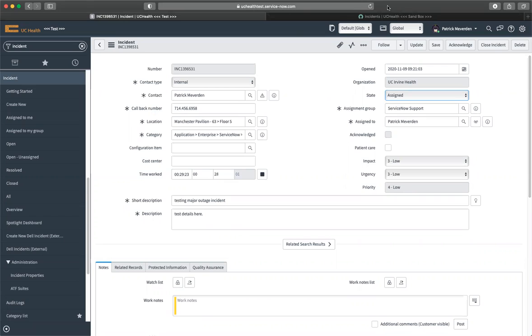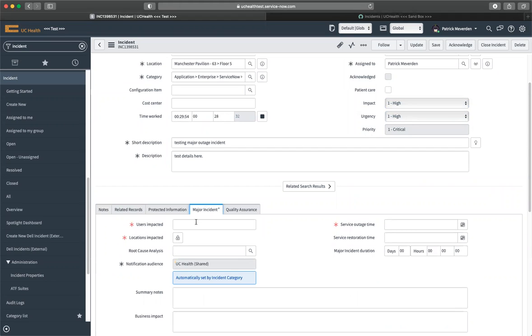In this case, I've gone ahead and just created one with some basic test information here that I'm going to use. And then the only thing you need to do is just escalate the issue like you normally would. Update the impact to 1, which is how impactful the outage is to the business, and then the urgency that it needs to be fixed, right? So both of those need to be set to a 1 high, which updates the priority value to 1 as well.